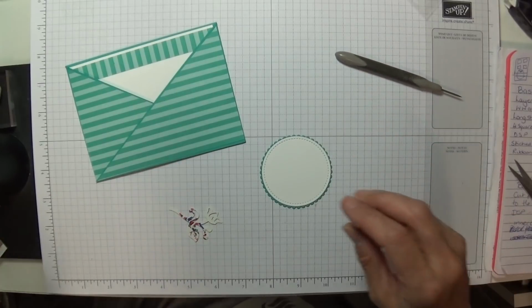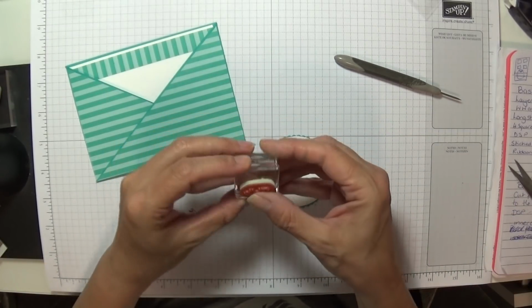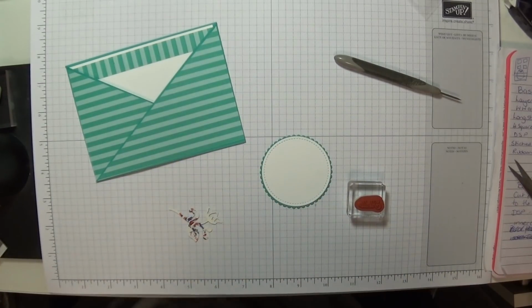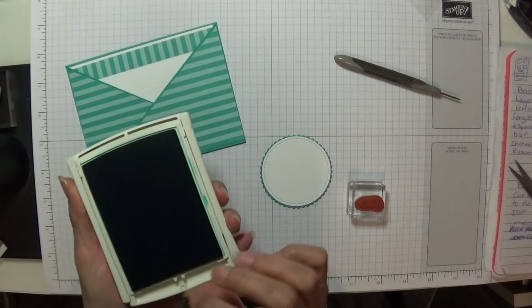So I've got the words here, hello, and I'm just going to stamp that. I'm going to use, what am I going to use? Oh, I'm going to have to use my Bermuda Bay. I didn't get any ink out. Silly sausage.